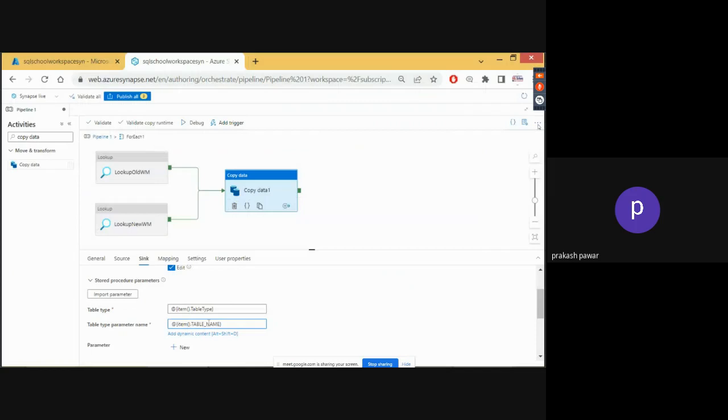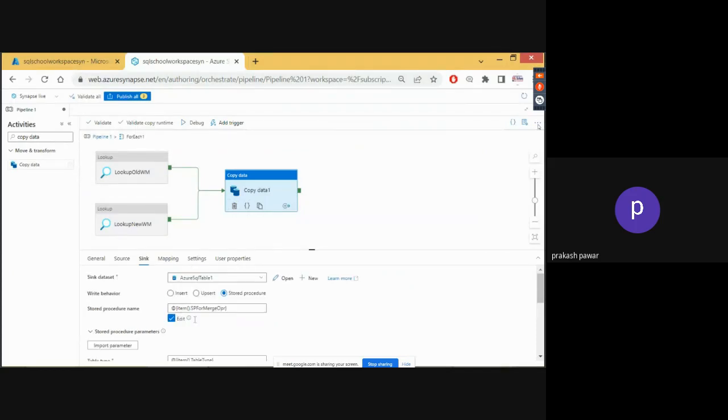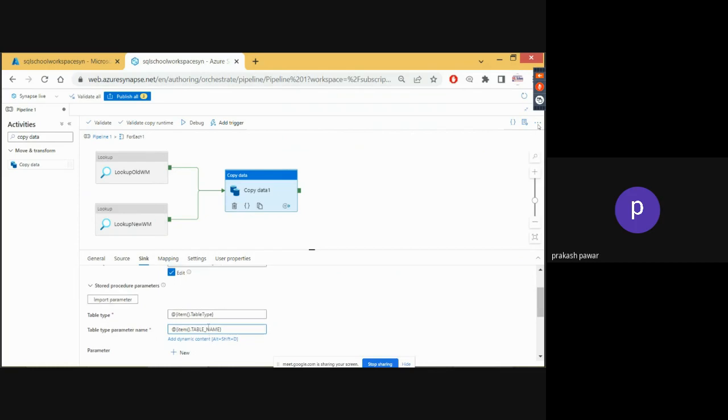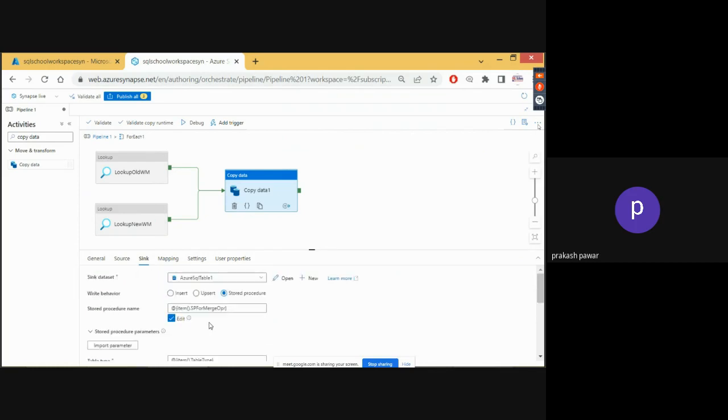Main table name should be the parameter name. That table type that we created yesterday pertains to the main table, the business table. Supply 3 items. Next.